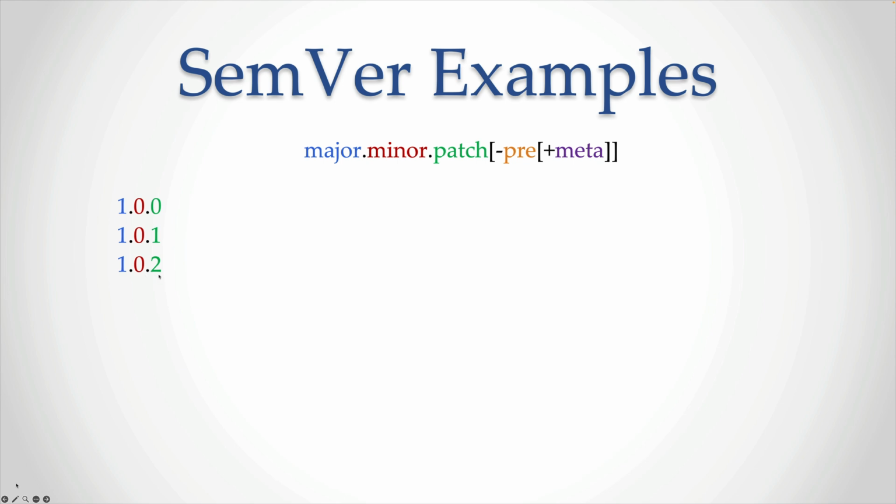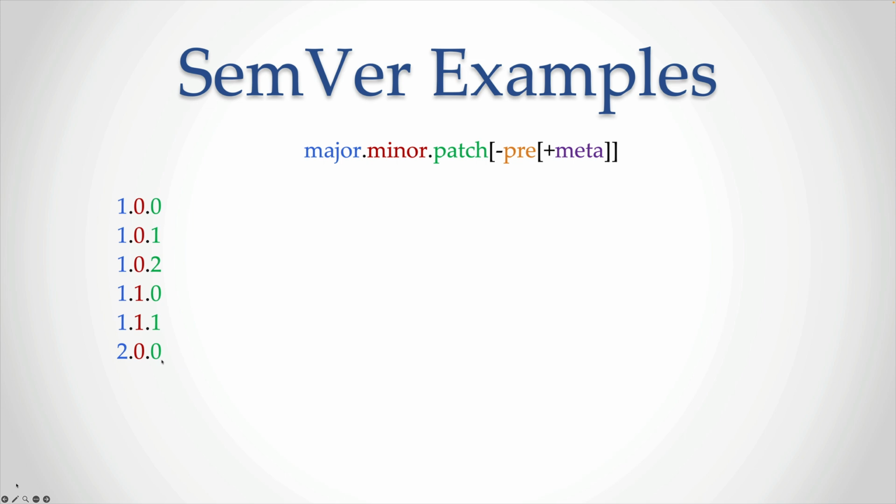Again, this is just signaling that some bugs were fixed. If I do something like 1.1.0, I'm saying I have some changes, maybe a new capability, a new function was added, things were added, but it's not incompatible. So you know very well that you can upgrade without breaking your application. And again, here, I'm just saying that I fixed bugs in this 1.0 or the previous release of this.